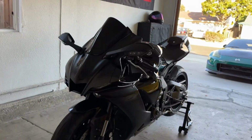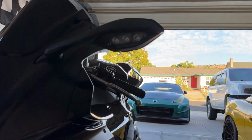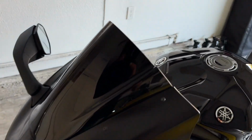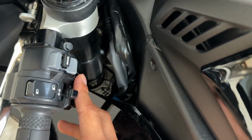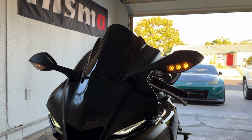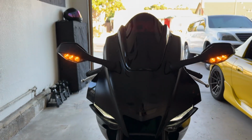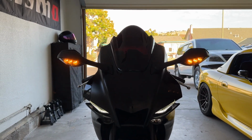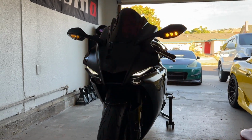And I also want to show you guys how freaking bright these OEM turn signals are on the R1. Let's go ahead and flip it over, hit the hazards for you guys, and check that out. Those things are so freaking bright. Definitely gonna miss that because it catches the attention of drivers in front of you for sure when you're switching lanes and all the other good stuff.